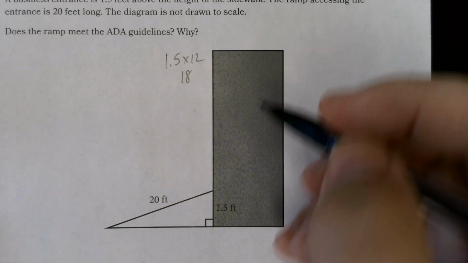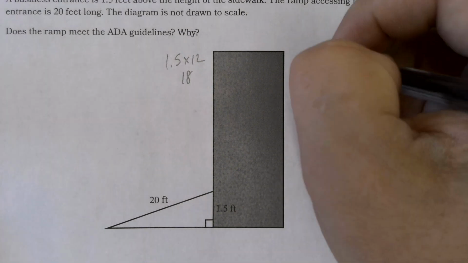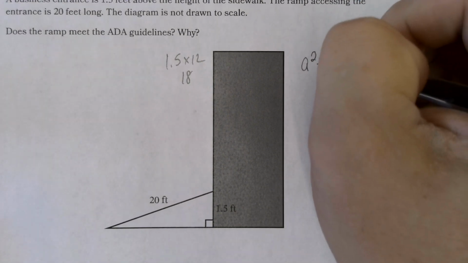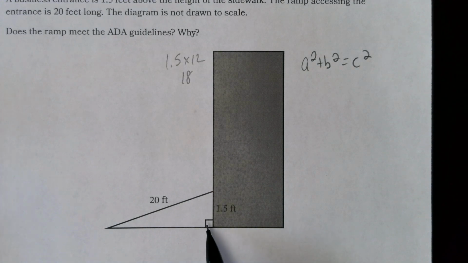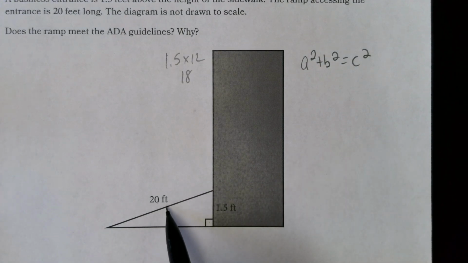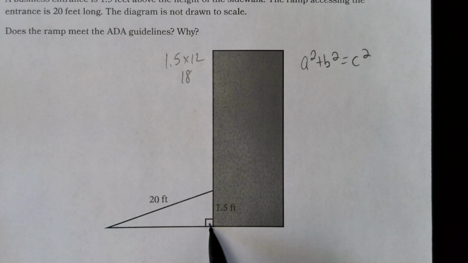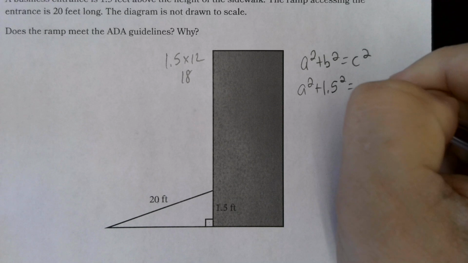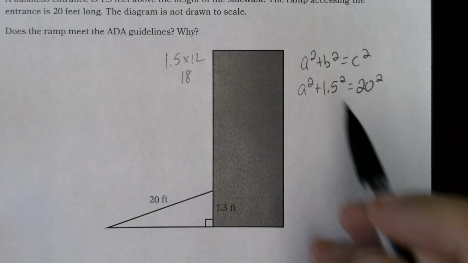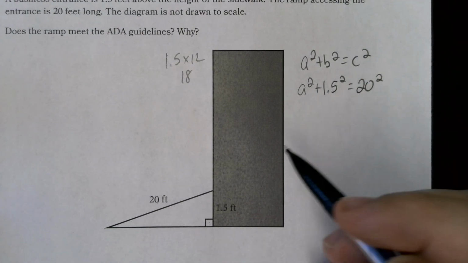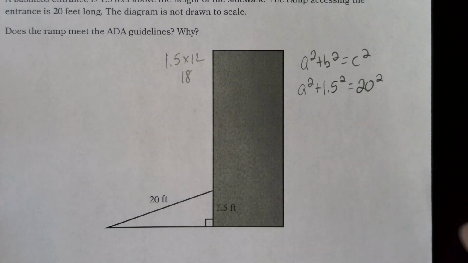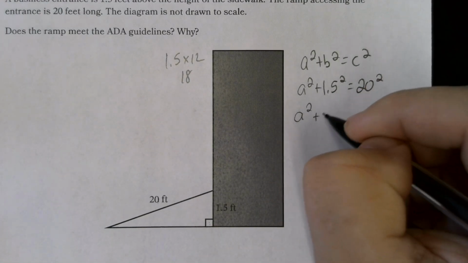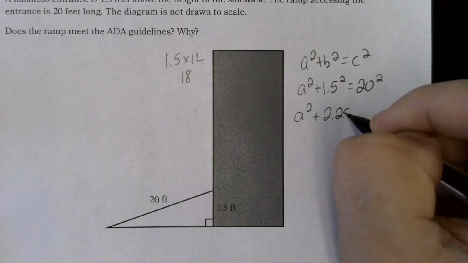In order to do that, we're going to have to use, you guessed it, the Pythagorean theorem. Okay. In this case, I am given the hypotenuse because it is the side that is across from the right angle. Also remember, the legs of a right triangle come together to make the right angle. So I have one leg and the hypotenuse. And if you wanted to write 1.5 for A and have B be the missing base of the ramp, that would be okay too. So if I take 1.5 squared, that's 2.25.